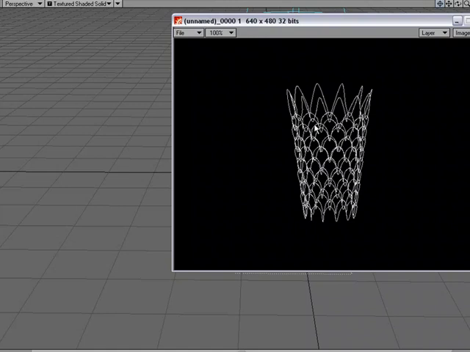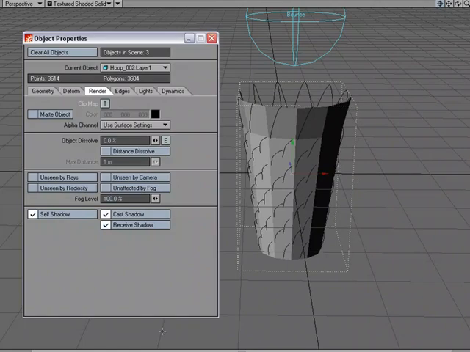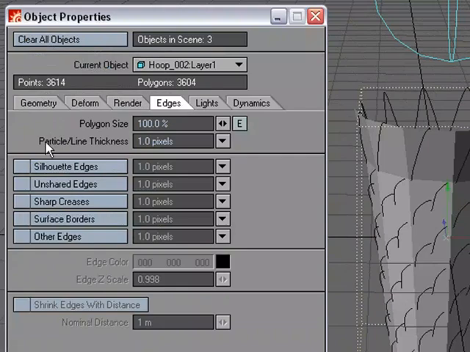But I wanted to give it some thickness, and again, in Modeler, we could have rail extruded a flat poly, either just a square or a disc shape, and we would have had our geometry, but I think we can get there. So I'm going to go over to the high-res object, object properties, and under edges, for particle line thickness, I'm going to change that to a negative number. I'm going to go negative, I'm going to try negative 3.